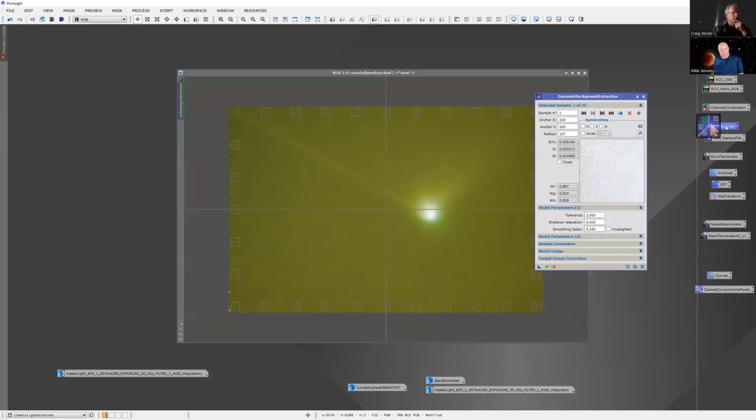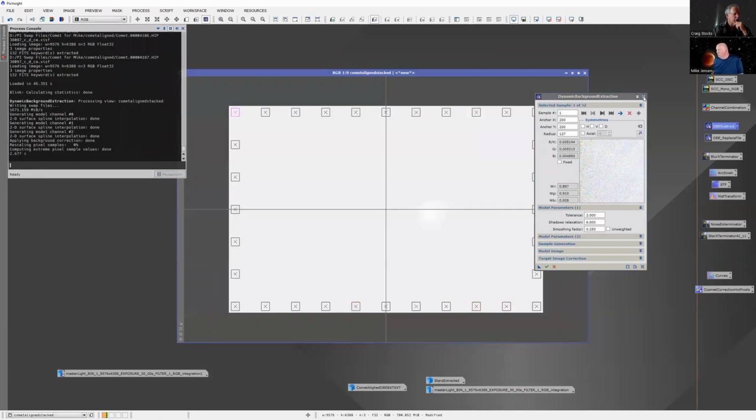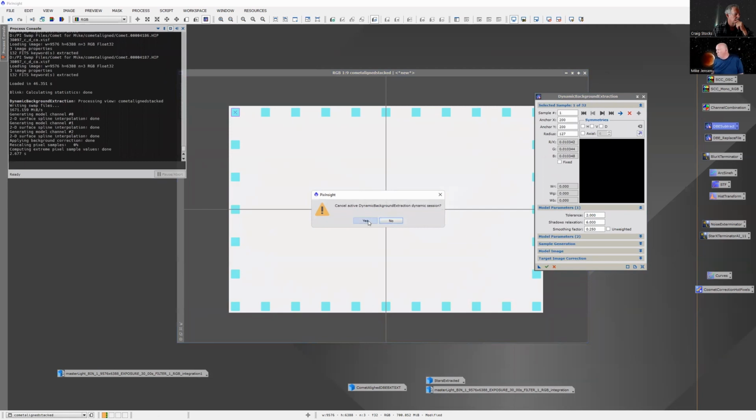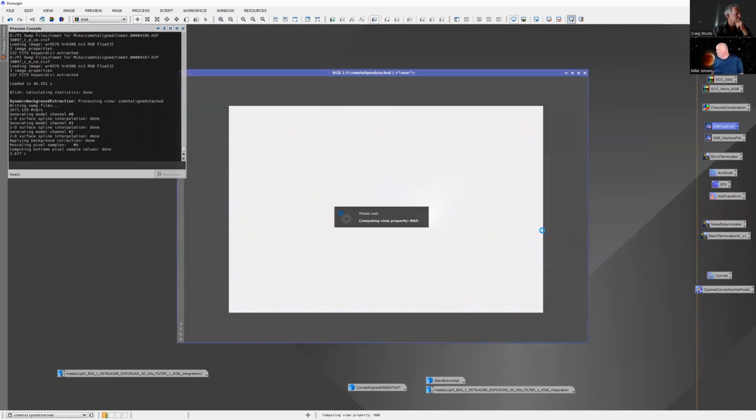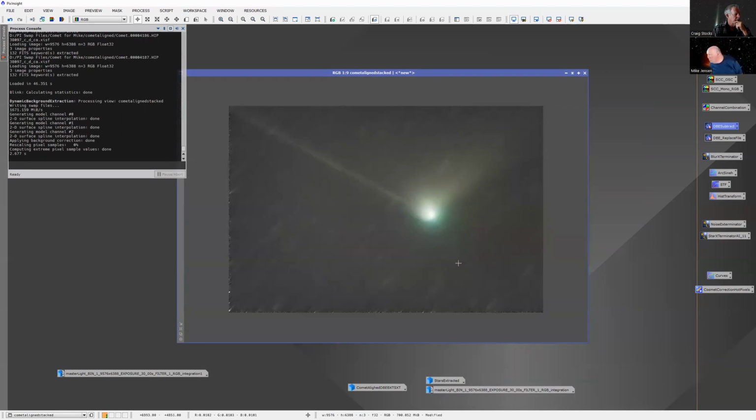If we just do a quick DBE to clean that up, we can see a little bit more what it looks like. Redo the screen stretch. So that's more neutral, but a lot of streaky noise in the background that's going to be hard to remove. The solution to that is to run these 44 files through some batch processes and apply some of the processes that we would normally apply to the whole group to each file individually before we stack it.